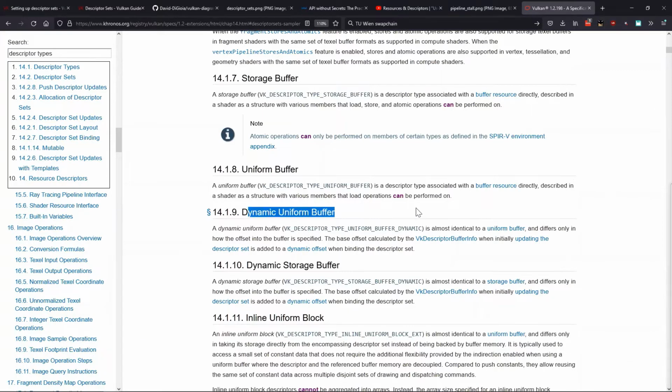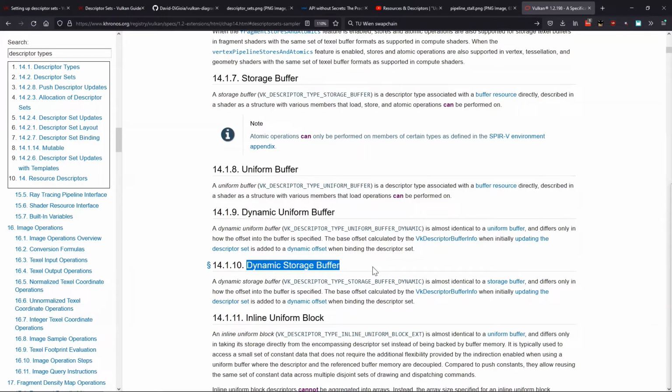The dynamic uniform buffer is a weird hybrid of a uniform buffer and a storage buffer, because a dynamic uniform buffer is a way to circumvent the 65K limit. The dynamic part of a uniform buffer is that you can set where in the buffer it is bound right before the draw call.